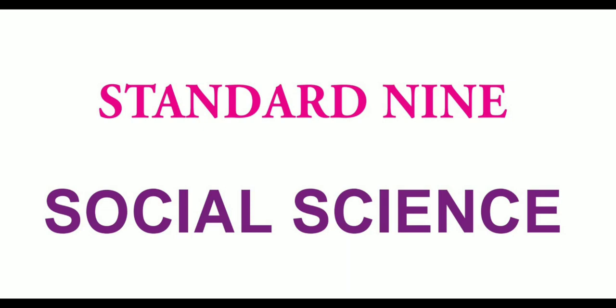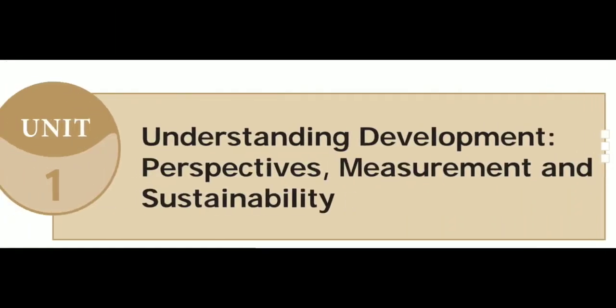Grade 9 Economics, Unit 1: Understanding Development, Perspective, Measurement and Sustainability. Before starting the lesson, we can recall the previous class portion. I thought you all have learned well. What have we learned in the previous class? The introduction about this lesson, isn't it? What is development? Development refers to the progress of a particular field or a particular person. Similarly, the economic progress of a country is known as economic development.